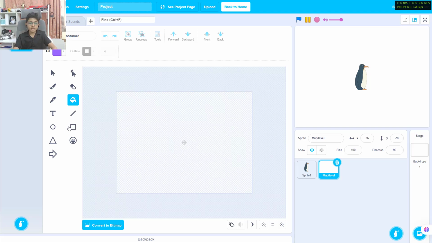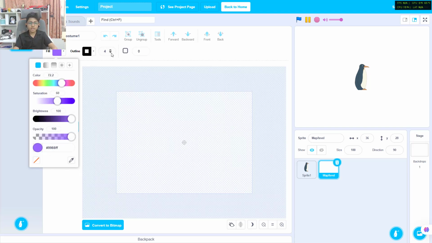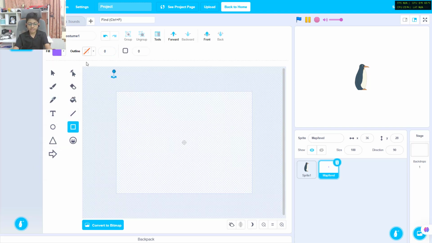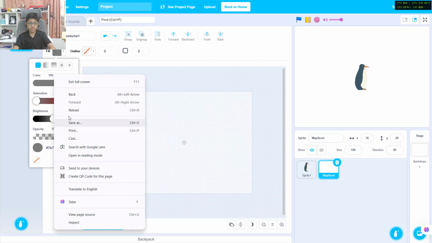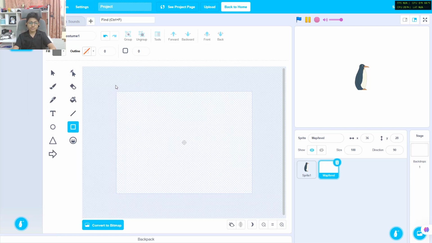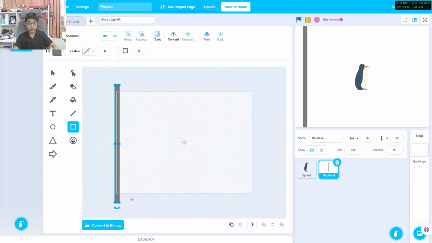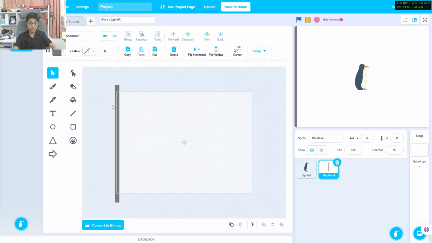So we begin designing our level. Let's set the outline to 0, and then you can pick any color. I think grey works fine, but it's your choice. So we begin by making boundaries all around. This is really important. If you don't make this, then it is not going to put an effect on your game right now, but later on when we move into 3D, your game will get bugged out.